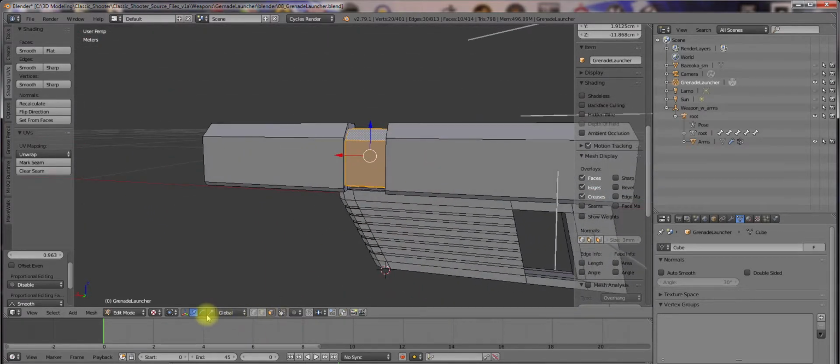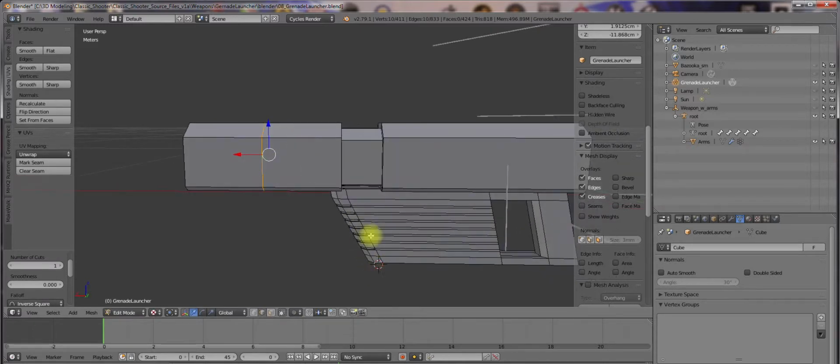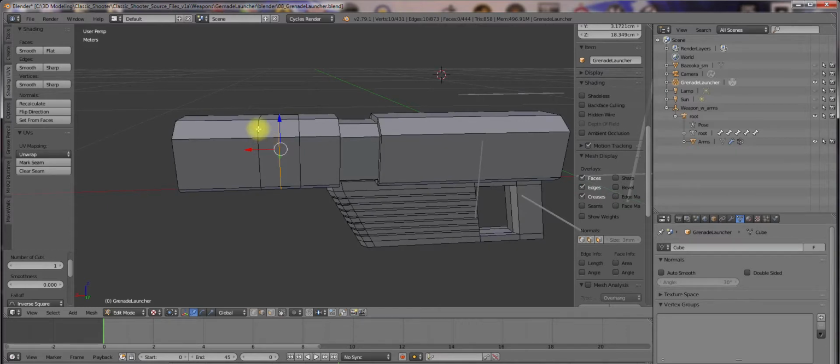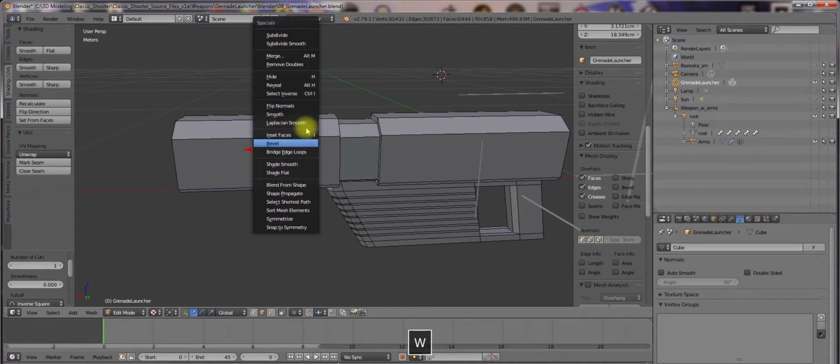All right. Here we'll add some more. One here. One here. And one here. And then select all of them, W, bevel.